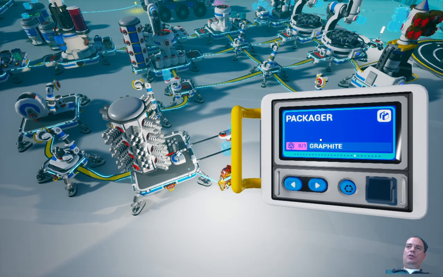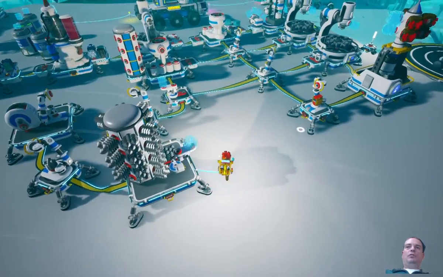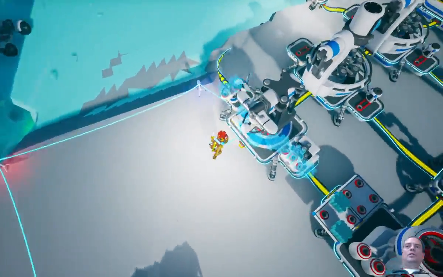So really there's not a whole lot of items that you can now print on the printer that come out not packaged. Right? The packager comes out not packaged, it's ready to go. I wonder if I have a packager here somewhere. I can show you that before.